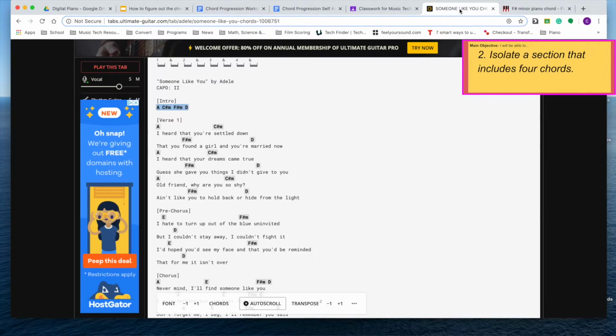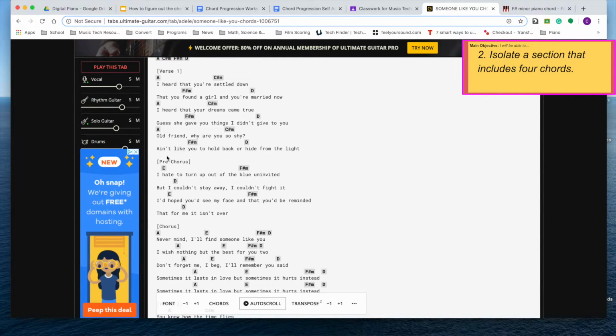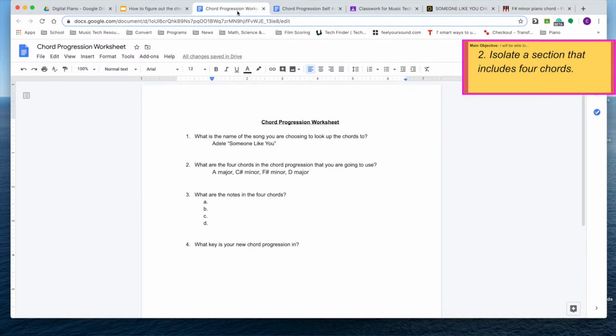So now one thing that might come up is you might see there's different chords for different sections of the song. So this pre-chorus, it starts with an E, while the verse starts with an A. So in that case, what you're going to do is you're going to listen to the song, you're going to listen to the lyrics, you're going to find your pre-chorus and listen to the chord progression. You're going to listen to the chord progression for verse 1. You're going to choose whichever one you like best. So if you wanted to do the pre-chorus chord progression, your chords would be E, F sharp minor, D, E. Cool.